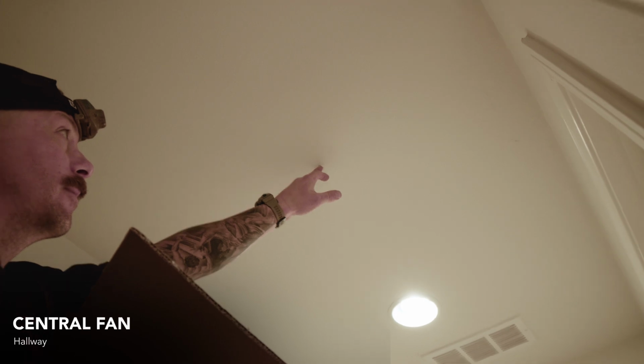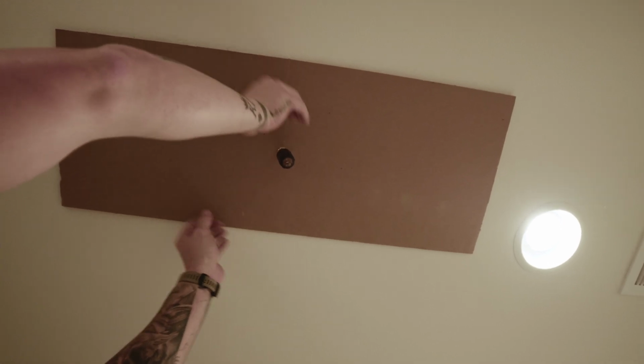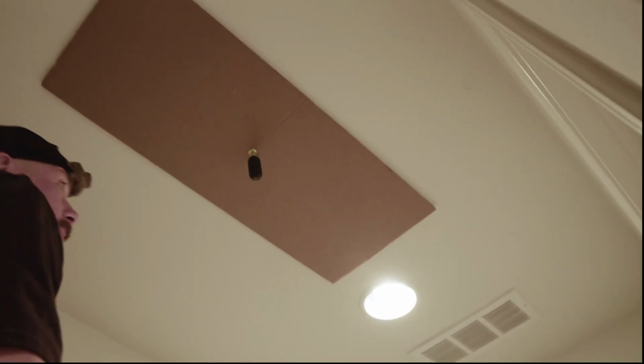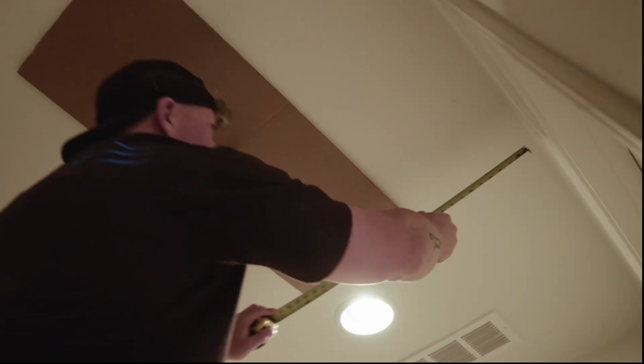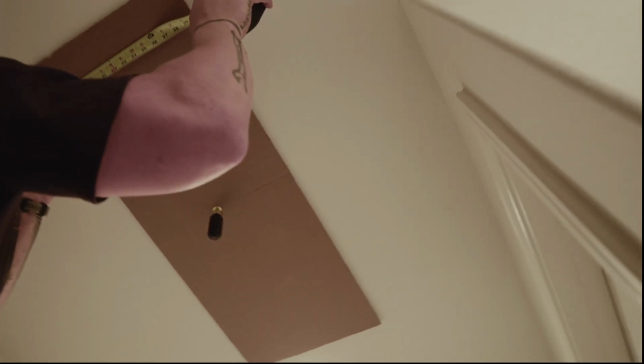So I'm going to take the hole that we marked out from the attic. I know that's my center hole in the template. Now that's in place. So before I trace anything, I'm just going to square it up in the hallway, making sure that we're square. You see that? Are you amazed at the builder's accuracy here, Michael? Or the fact that I just squared it up just with a little nudge. Come on, 25.5. Michael's magic touch, they say. Once we're squared and we're good, we're going to just trace it out.